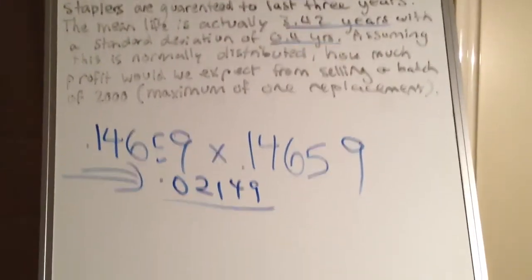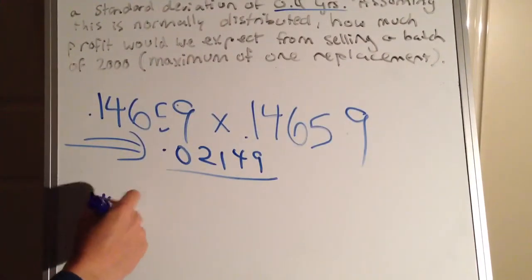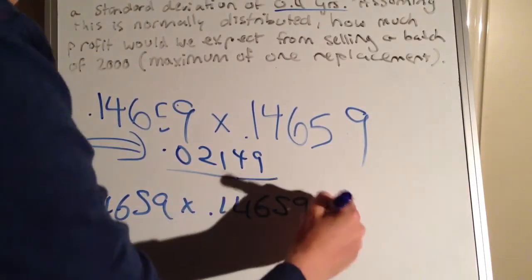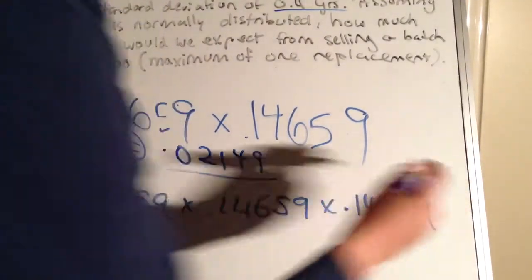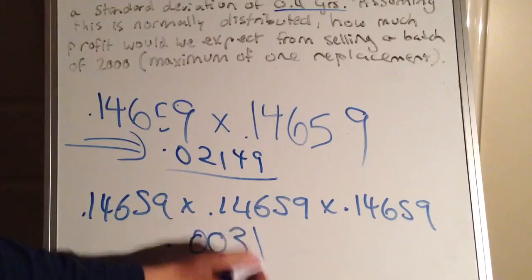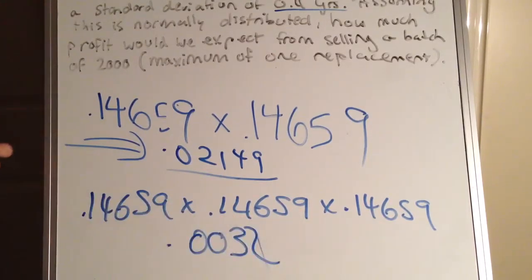Let's consider 3 replacements as well. So we have 0.14659 times by 0.14659 times by 0.14659. So let's start with a calculator. I'll go second function answer and just times it by that value. And we get that it's 0.003 likely, or that's the probability of that actually occurring. Which again is even more unlikely. But it's still a probability. Someone could be very, very unlucky and get 3 dud staplers in a row. I doubt they'll probably use our brand again, but it's something we need to take into consideration.